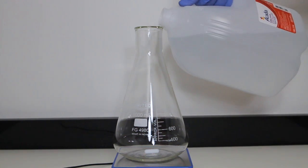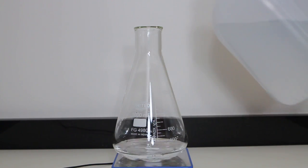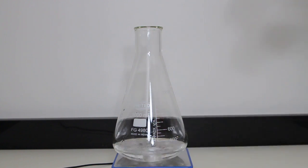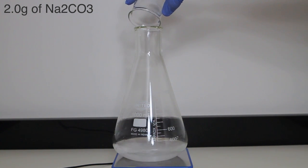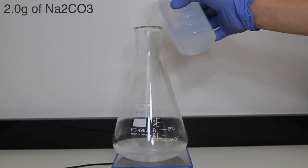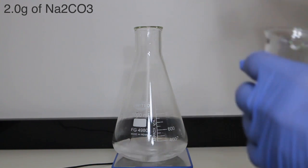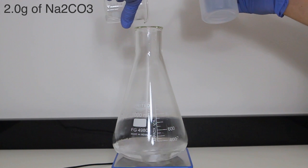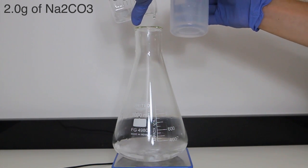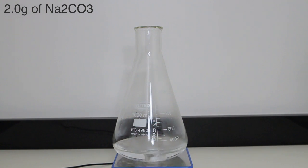Now with all the chemicals obtained, we can begin by putting a 1 liter flask on a stir plate and filling it to about 300 milliliters with distilled water. This measurement is also irrelevant, since we will be diluting the solution to 500 milliliters. With water in the flask, stirring is turned on low. 2.0 grams of sodium carbonate is weighed out, then added and left to dissolve. I used a wash bottle to wash down some of the sodium carbonate that hit the side of the flask, and also washed the beaker to make sure none was left behind. Once most of the sodium carbonate is dissolved, water starts condensing on the inside of the flask, likely caused by small temperature changes.